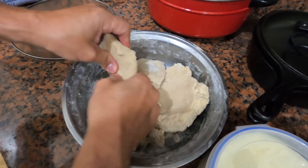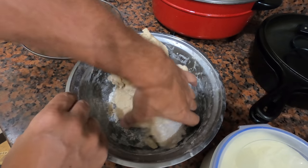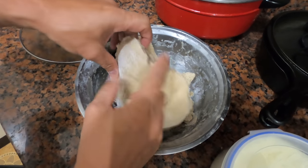So I just wanted to show you this dough. You know, I had it pressed down in here. It rose a little bit, but I think the ref was just too cold. But it's going to make some delicious biscuits, I think.